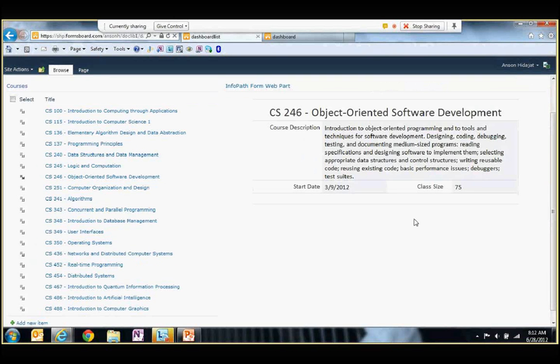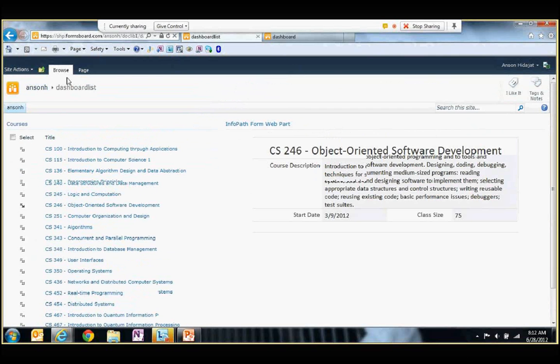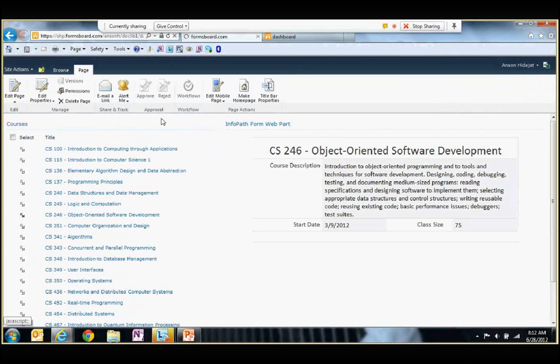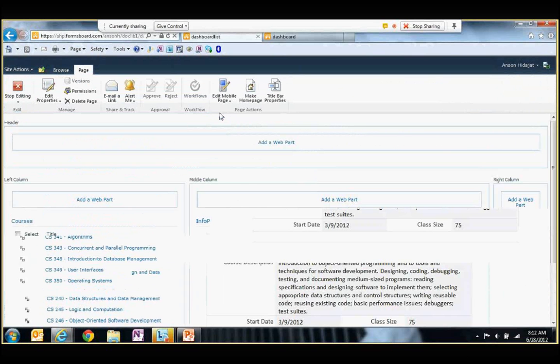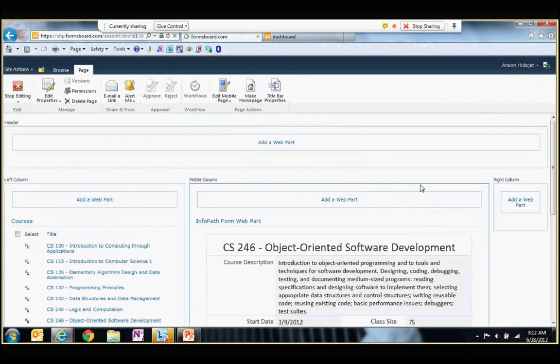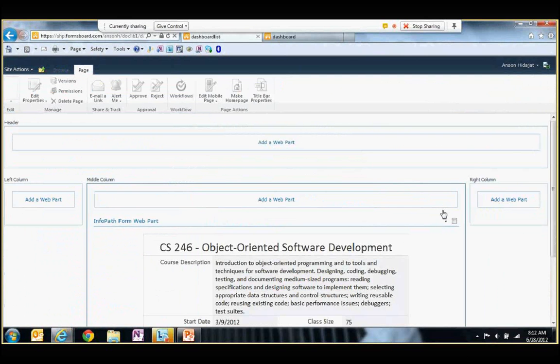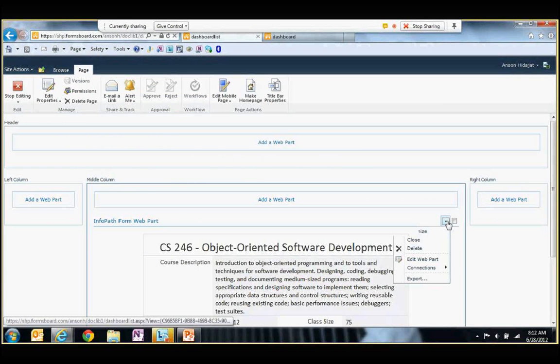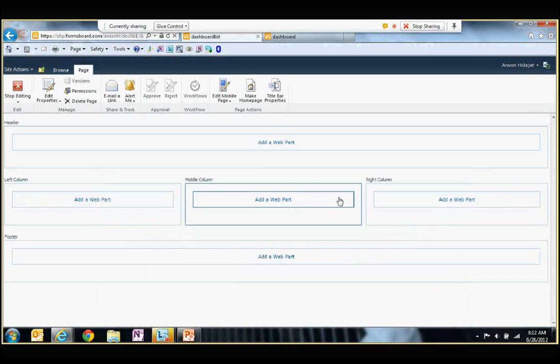And this is fairly easy to create in InfoPath and in SharePoint. I'll show you really quick how you do that right now, because it only takes a couple of minutes to get this part set up. So I'm just going to blow away both of these web parts to show you how to make this from scratch. It's very, very easy, and again, it's a codeless technique, so you don't need to write any code.